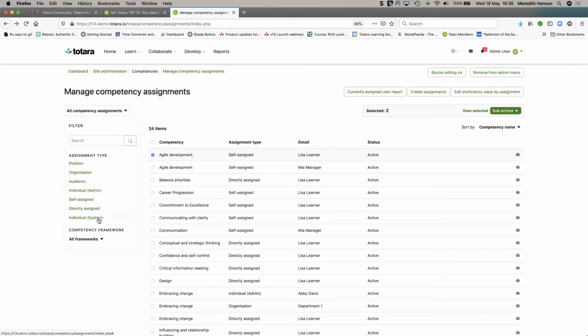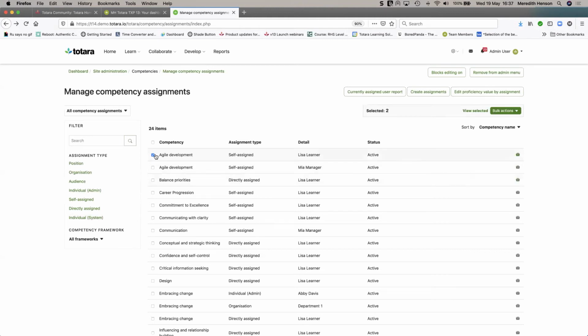And then there's individual, which is where a previous assignment has been archived, which we'll talk about in a moment, and where the option that you selected under those competency settings allows for continuous achievement tracking. So this is the exception where someone's been archived but continues to work on that competency, and it will be available here.